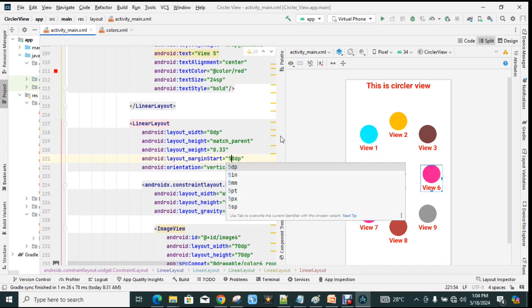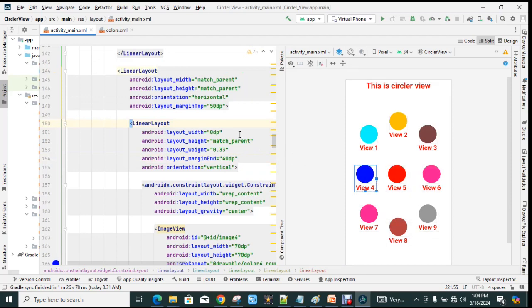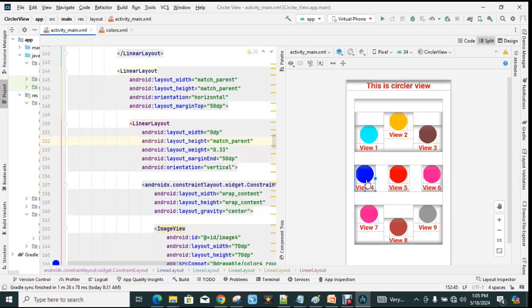Then if this is 50, 4 should also be 50 to balance it. There is 50 as well, and you can see I've succeeded in creating a circle.